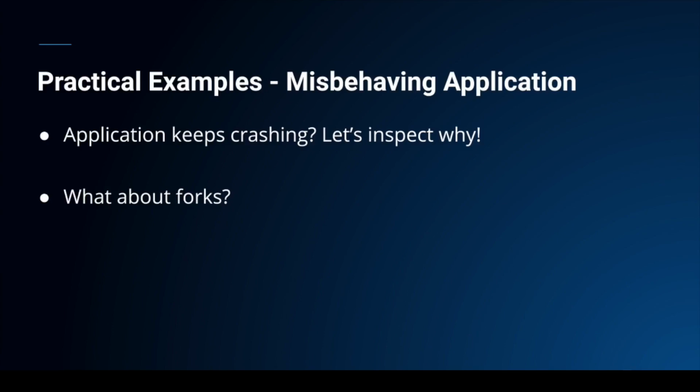But what about the scenario where you have a process that's forking and execing and causing a bunch of child processes to spawn? Well, when that happens, you actually have to add a couple more command line flags so that strace knows to follow those child processes to inspect what they're doing. Otherwise, there's going to be a bunch of data that you're not aware of, and the really interesting parts you may be missing. So with that being said, I want to keep this as hands-on as possible, so let's just jump right into the next example.